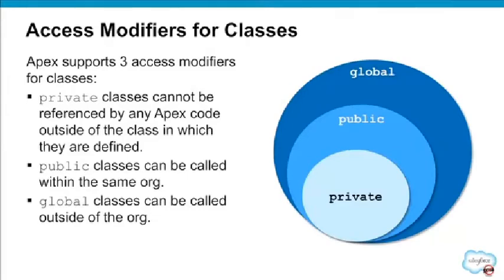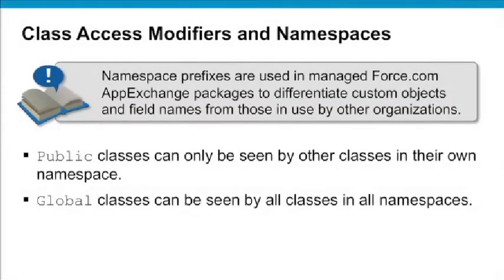And I'll talk about this in a second, but the way I like to think of this is that there are 2 use cases for private and there are 5 use cases for global. Otherwise, you're always going to be using the public access modifier on your classes. In general, global is the most visible, public is the next most visible, and private is the least. Now, with class access modifiers, the definition is anything that is declared as public is only viewable within its own namespace.